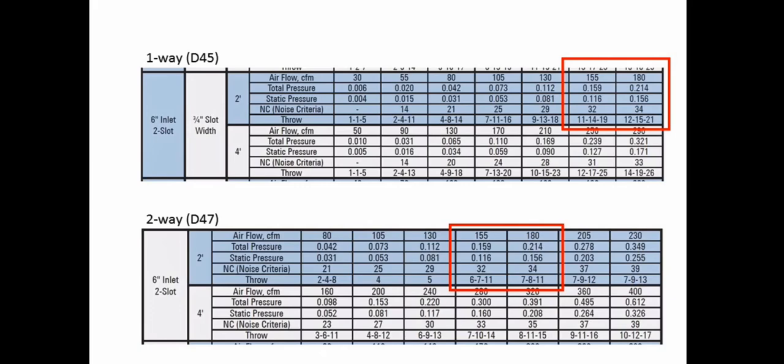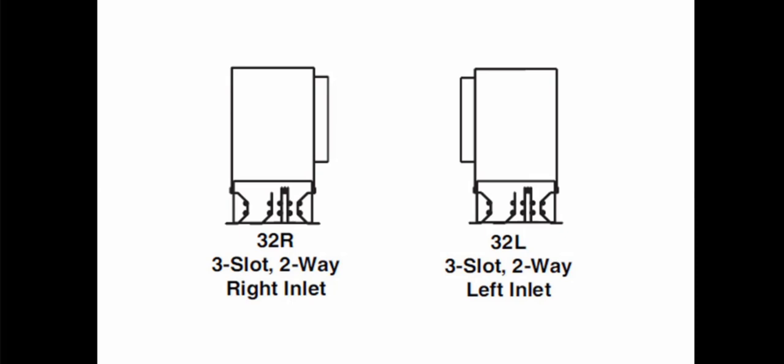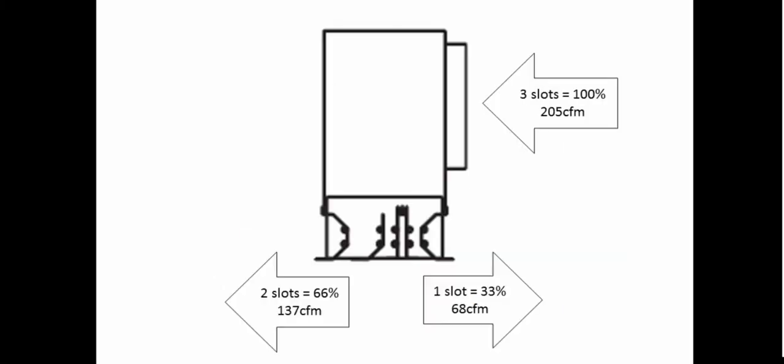We can also see that in a balanced two-slot with one in each direction, the throw values are about half of the single slot with the same value. The slight differences are a product of rounding to the nearest foot. But what about unbalanced two-way throw? This could apply to multi-slot units like the ML and the code 32R and 32L of the T-slot. In this case, there are two slots in one direction and one slot in the other. The answer is not complicated.